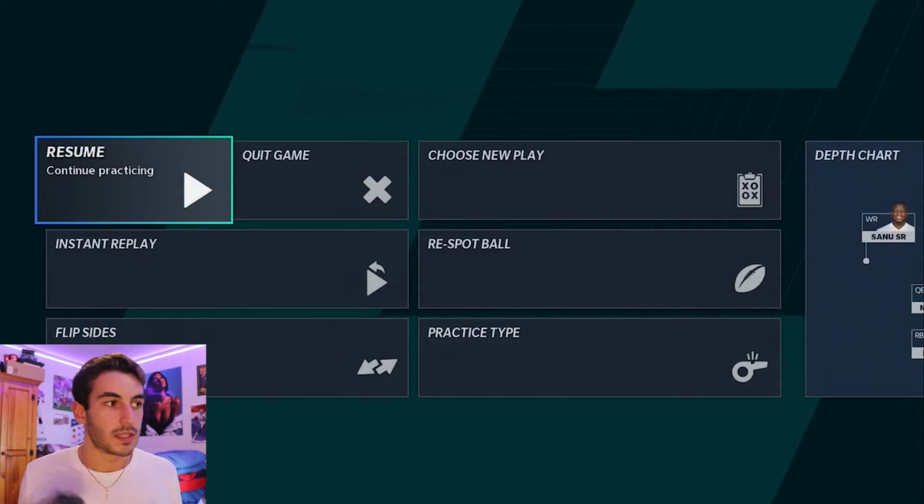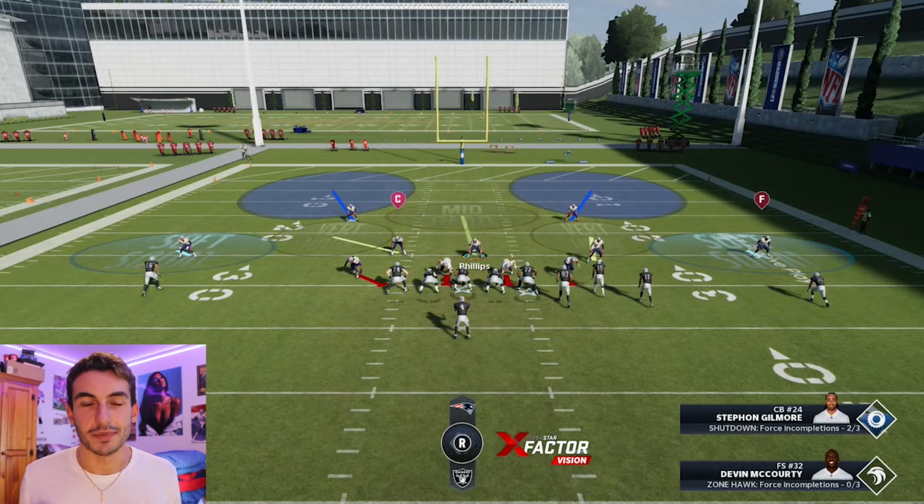Now you would assume, wait a second, what happens if they put a bunch of slants across the middle of the field? Then it gets a little iffy, because then he's just trying to abuse your user.